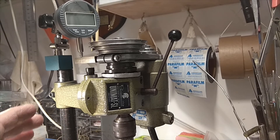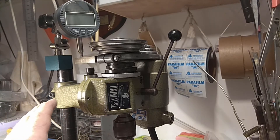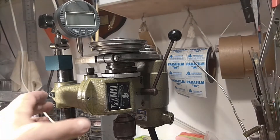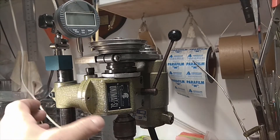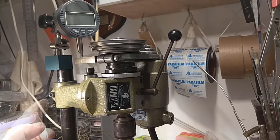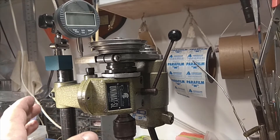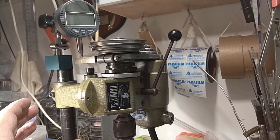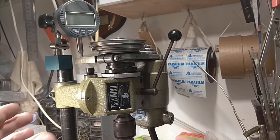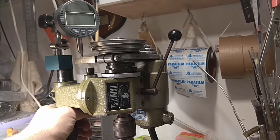I had to use some sort of solution that would allow me to use the versatility of this mill while still not harming its functionality, because this mill allows you to tilt the head all the way in a 360-degree motion. So if you want to build a setup that still preserves this versatility, it needs to be movable or flexible. I've been thinking of attaching a device to the main shaft, the main axis of the mill.